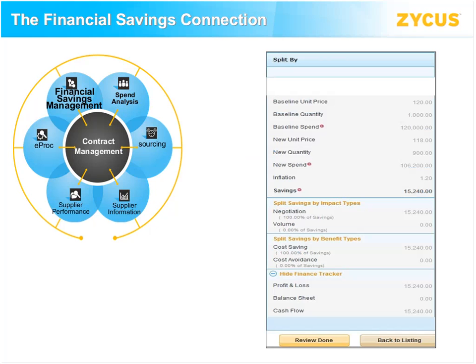Typically we'll set up a savings opportunity tracking methodology here, pulling in directly from the contract, both the historical agreement and the new contract, information on targeted and baseline volumes and pricing, and then measuring variance against those. So those are some of the other areas to think about, the connections that contracts and contract management need to make across the source-to-pay spectrum.